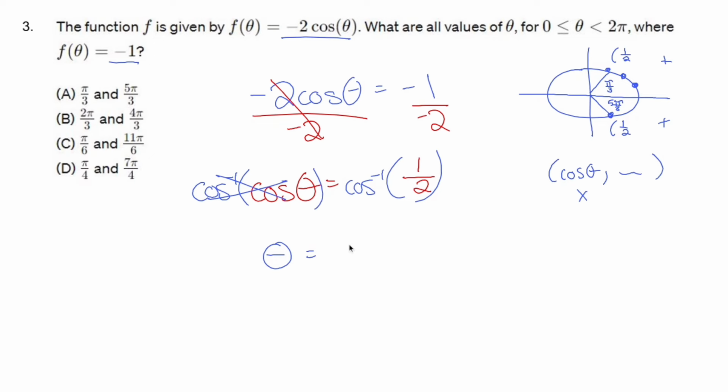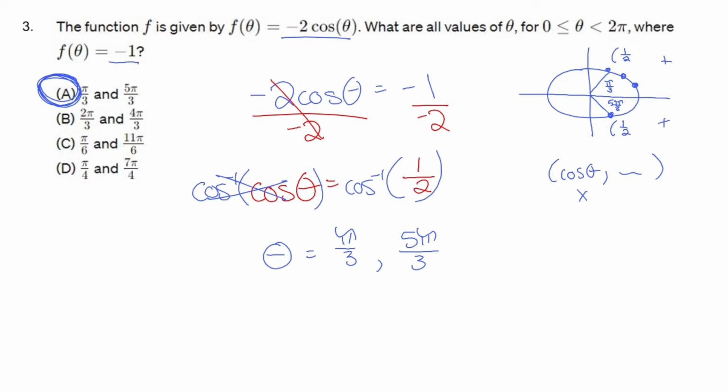So theta is pi over 3 and 5 pi over 3. Those are my answers, which would be A. Amazing. So I like to draw the unit circle because for me, I kind of need to have that visual there. It's not necessary if you have stuff memorized, but hey, I have both. So, because I'm a goat or whatever that means.